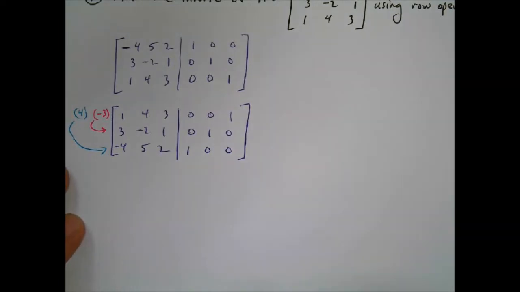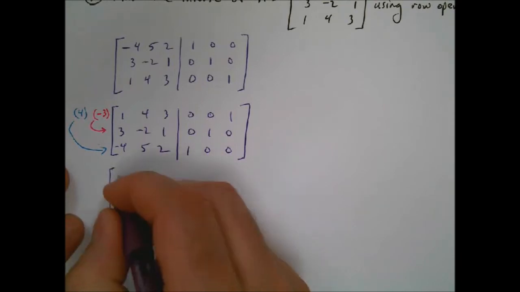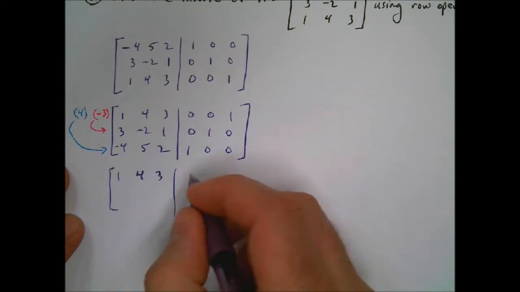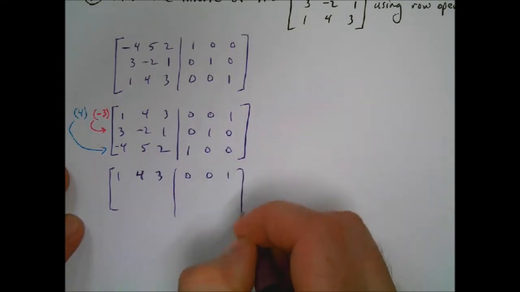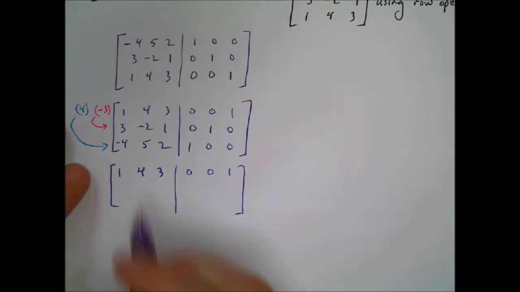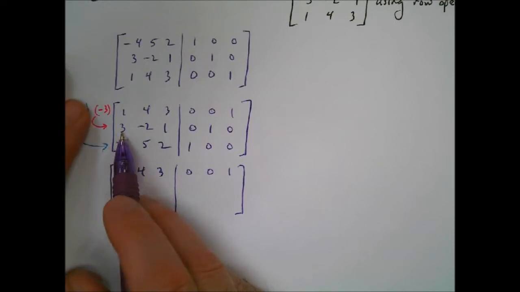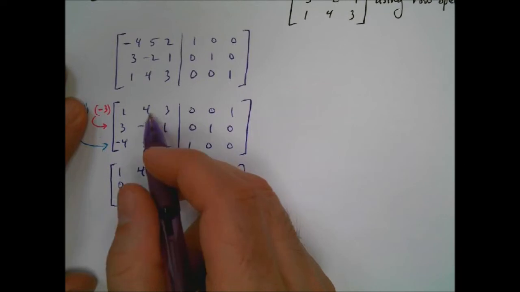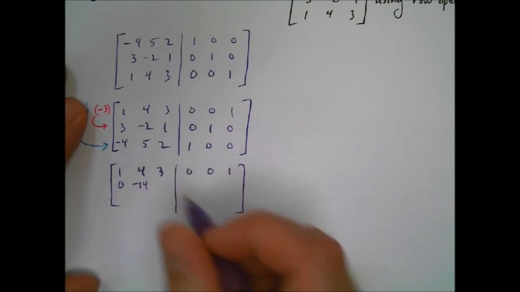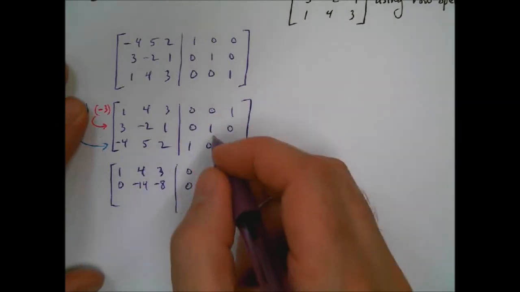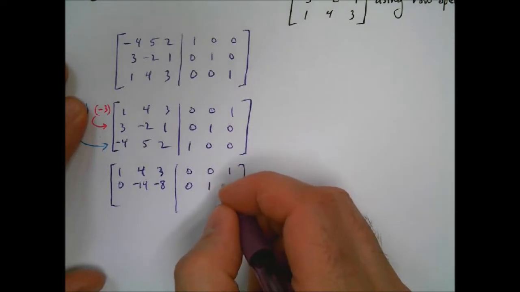Okay, so now the top row itself is not changing. Okay, so, and don't be in too much of a hurry, because a little mistake can turn into an avalanche. So I get -3 plus 3 is 0. -12 minus 2 is -14. -9 plus 1, -8. 0 plus 0, 0 plus 1, -3 plus 0.